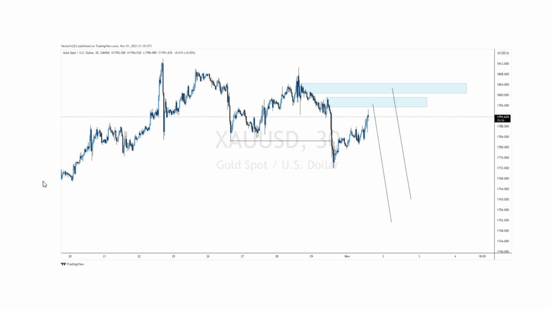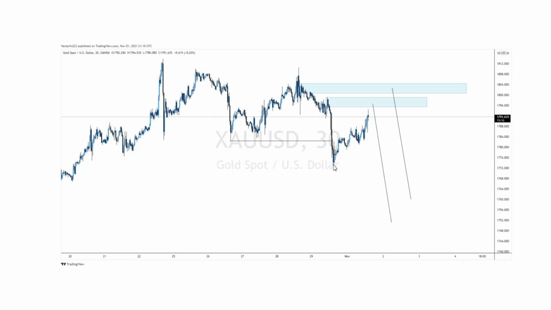From here we see price making higher high, higher low, higher high, higher low. And then here price failed to make a new high and then broke this low, pulled back and then broke this low again here properly. So now here becomes the source of the break of this low. Once again, this zone here becomes a very sensitive, very strong zone for the fact that it's the source of the break of this low here.